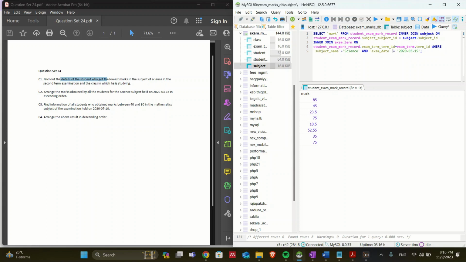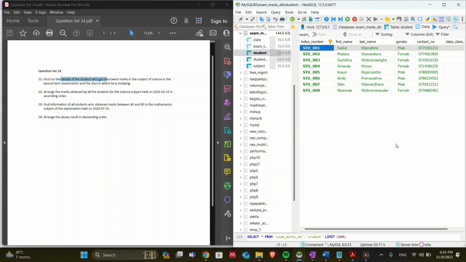And then I'm going to inner join another table as well. I'm going to inner join the student table to the student exam mark record. So let's go to the student table, and I can join with the index number.